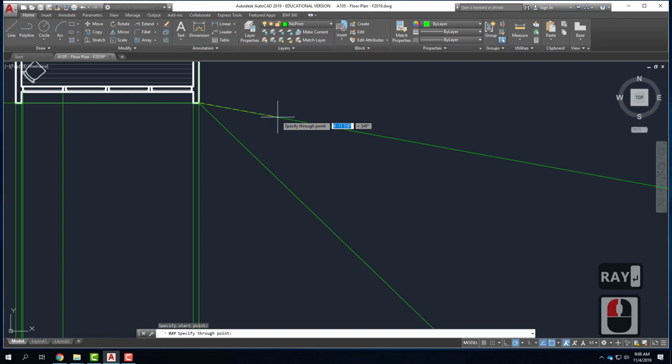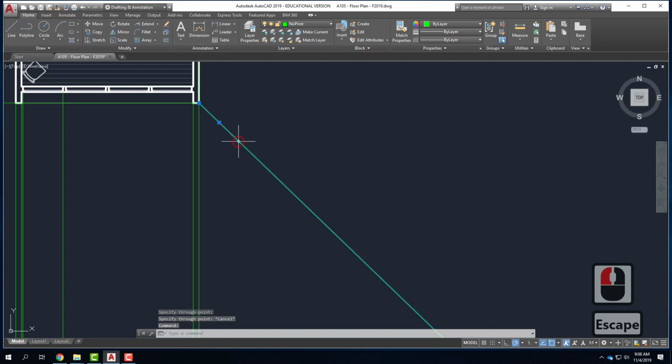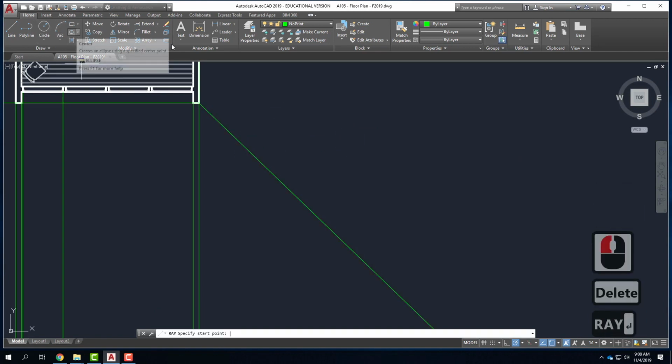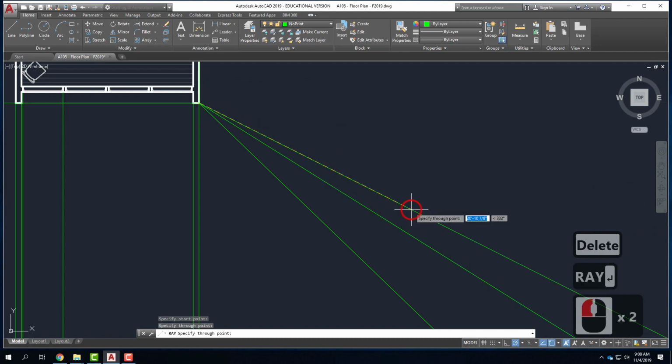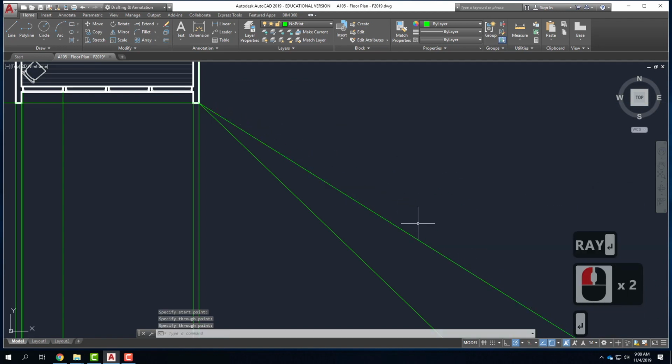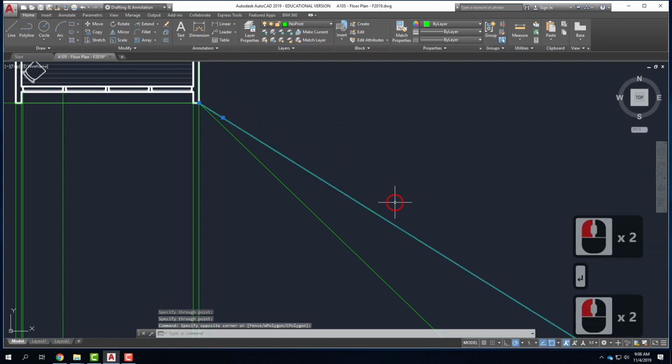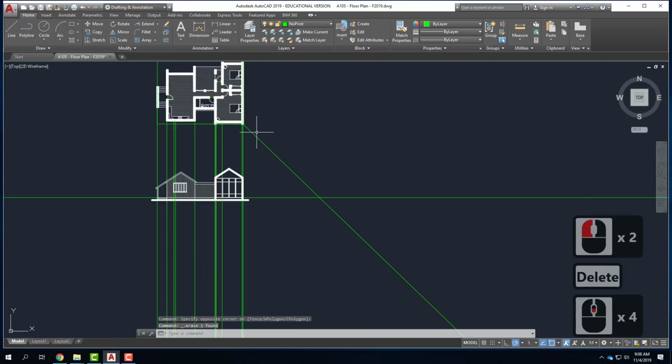So I'll type tab, and I'll type -45, and then tab again. Yep, it's right on, and then a single click. So I ended up with 2 of them. You don't want to end up with one that's off, like that, because it won't pass your measurements through as easily. Okay, so I have that line from the 45.